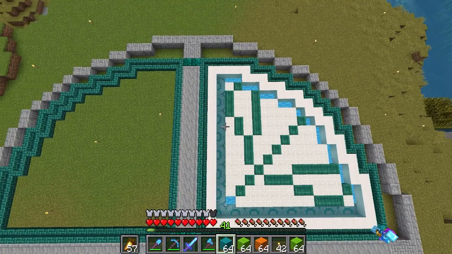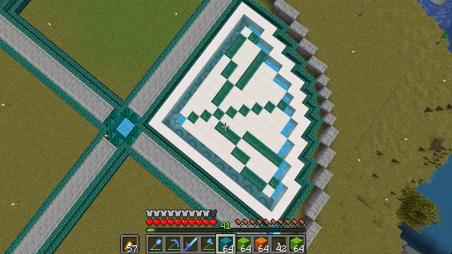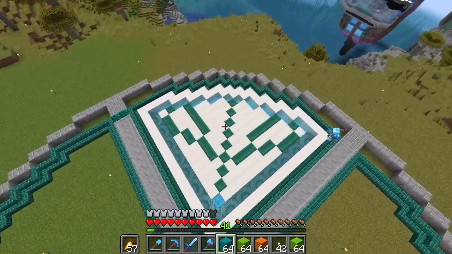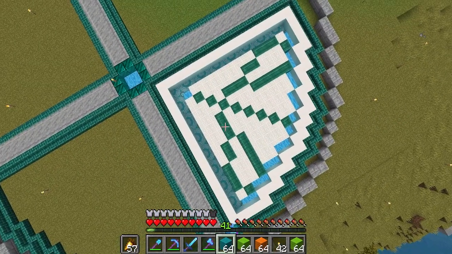I think it covers all the lighting requirements. If it doesn't, I will be making modifications to it to make sure it does. Someone that I was showing this build to said, that looks like a bow and arrow, and now I can't unsee it, because I initially wanted it to look like some sort of plant sprout, but now I see a bow, and I will never unsee it.